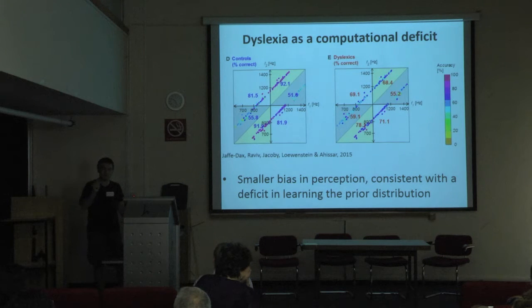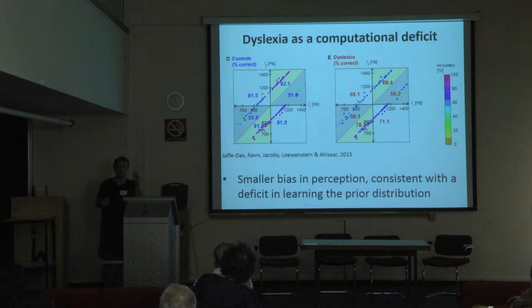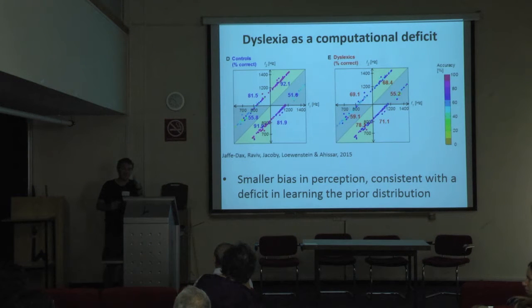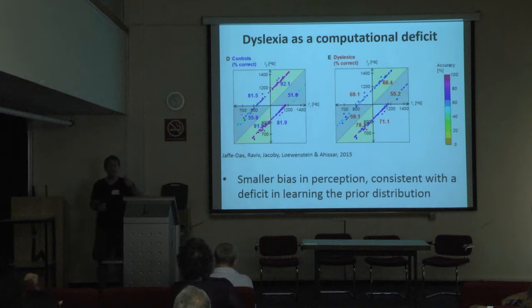Yes. So I will not answer your question. The answer is yes and no. And yes, in the sense that, for example, in the monkey experiments, you can look at bias in the same monkey, who does it again and again every day. You find that there's no bias in the first trial. The level of performance is the same, but there's no bias in the first trial, and bias increases with trial number. What is surprising, or perhaps not surprising, is that the learning of this prior distribution happens very, very fast. And I will go back to this point later.